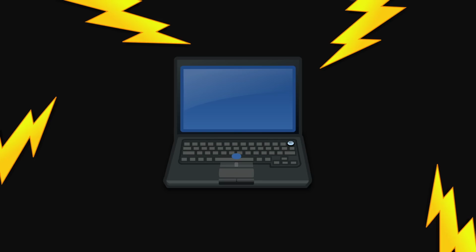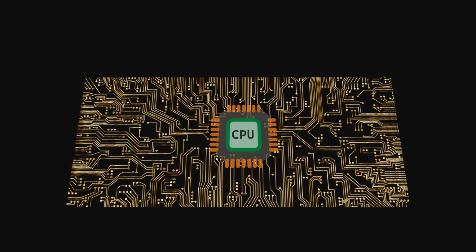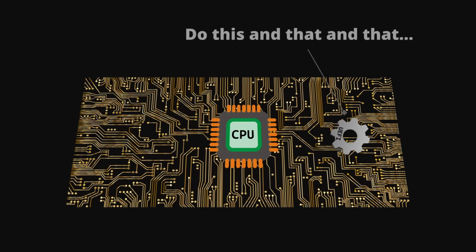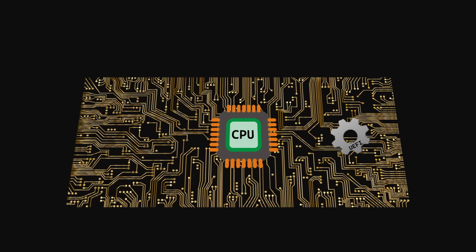First of all, electricity starts flowing in the motherboard and powers on the CPU. The CPU starts running, it kicks in. The CPU then starts executing commands from a very small program called UEFI. And this small program is located in a small chip attached to the motherboard. And the CPU knows exactly where to find it, because this is something that is hard coded into the CPU.